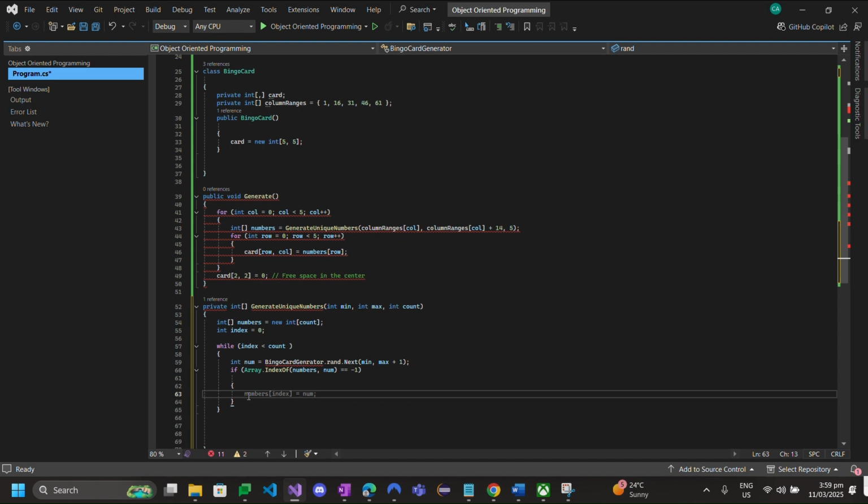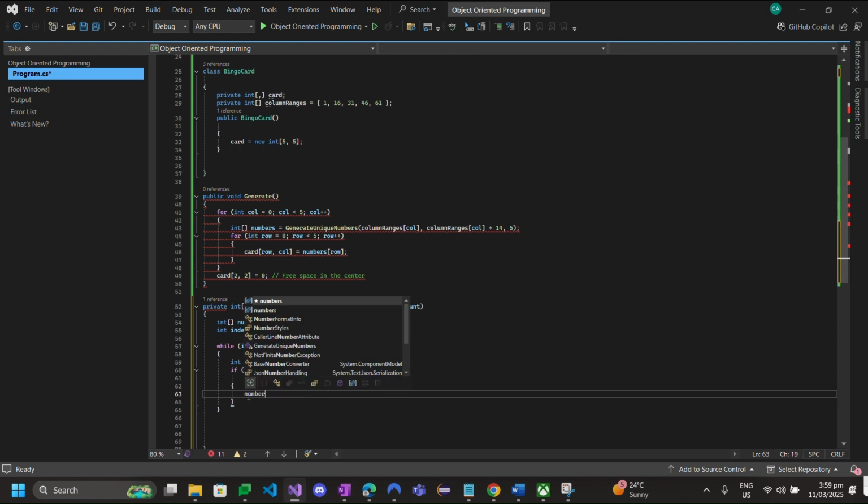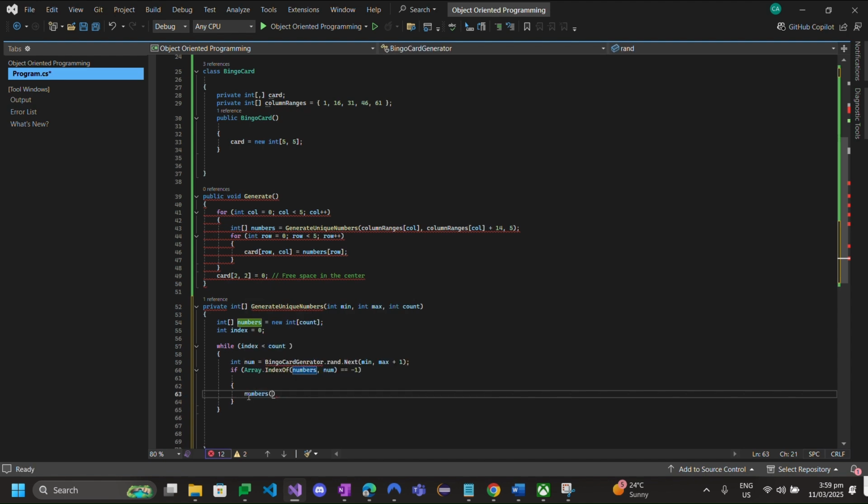And we repeat this process until we have the required number of unique numbers. So numbers[index] equals num.